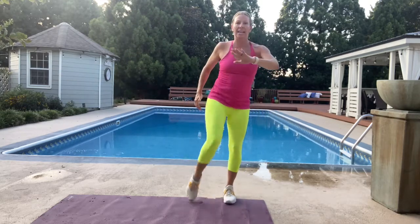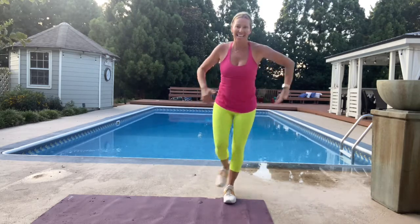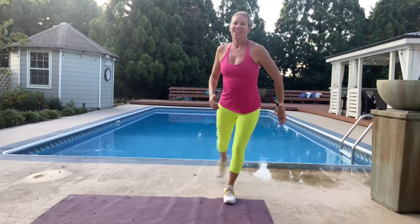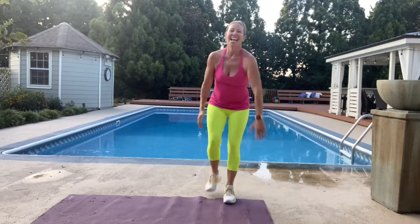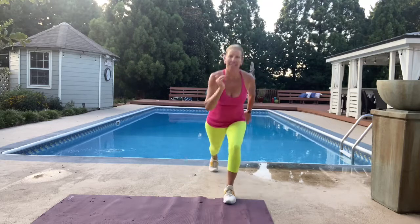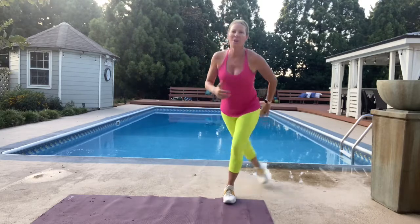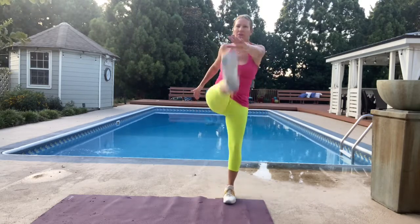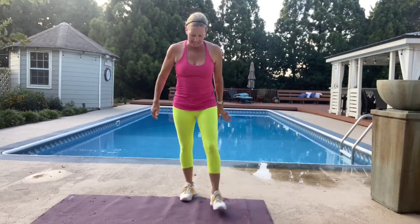So, curtsy, lunge, swing. Curtsy, lunge, swing. Curtsy, lunge, swing. You got it. Feeling that in the hip and the glute. Good. Last two. One. Awesome. Same thing. Other side.